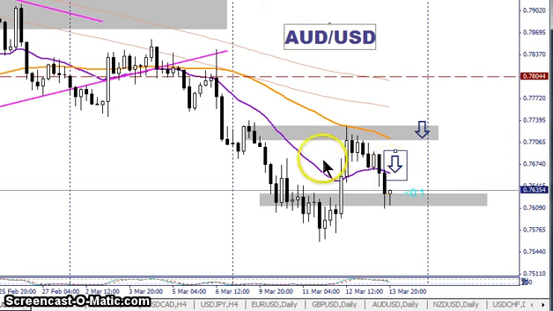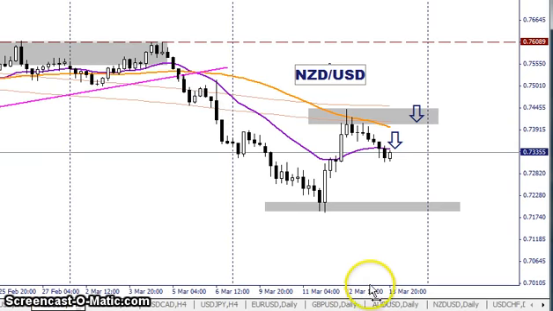So if price comes back up, we're using the 21 EMA as resistance, looking for a possible bounce back to the downside. If price breaks up, then this is the next area with the 50 SMA, and that is a key important area. If price breaks through the 50 SMA, then price will likely go up much higher, all the way back up to a previous major resistance. Okay, so the next pair is the New Zealand USD, and again, it's very, very similar.